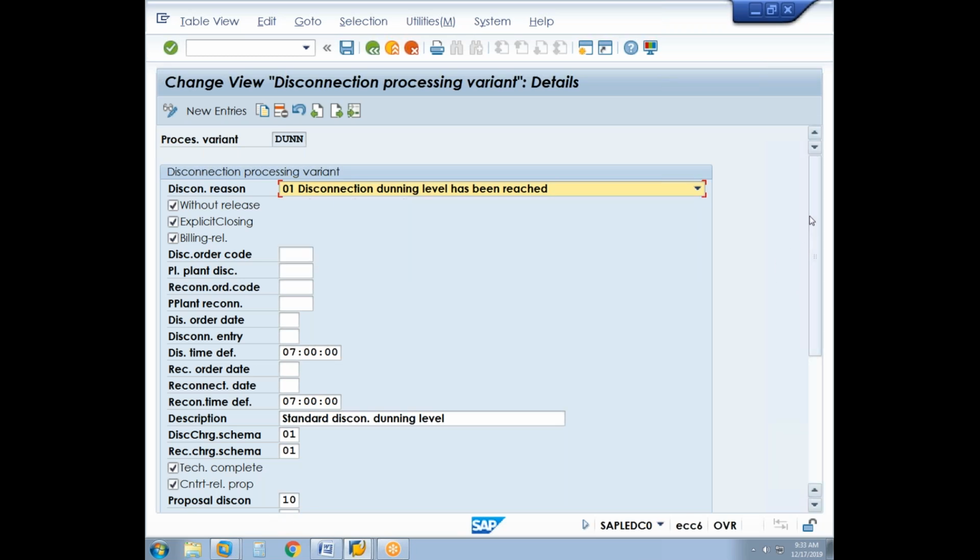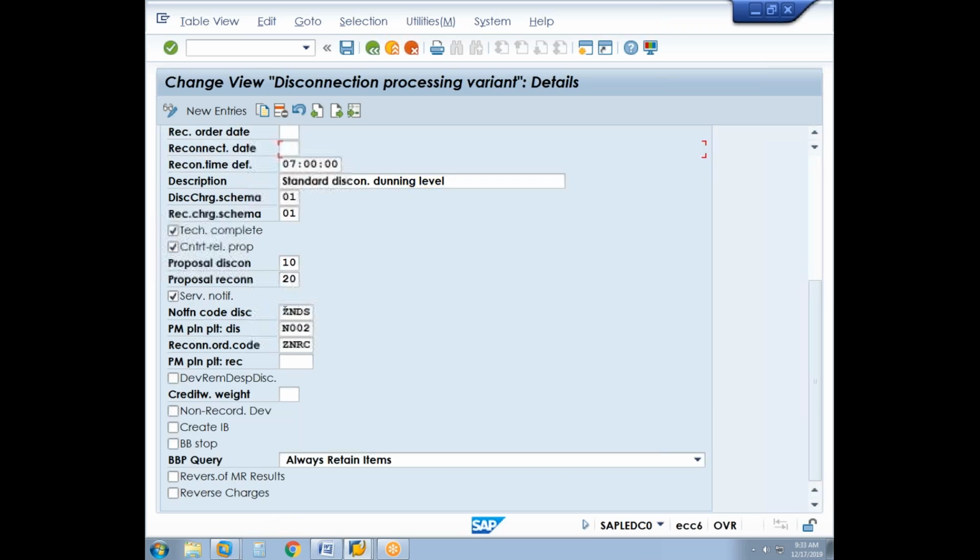Disconnection Dunning level has been reached. So here we'll make the notification code Z30D, and maintenance plant disconnection we can give here. We don't want to maintain any plant determination. Reconnection code.